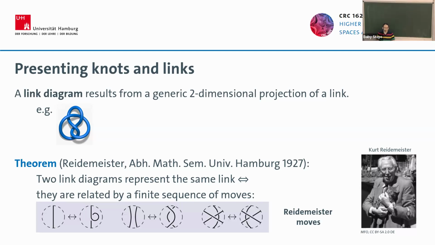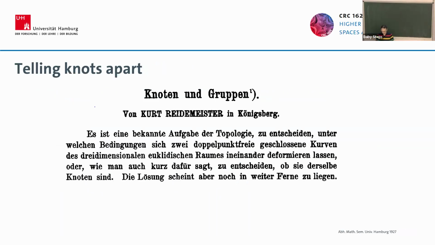In this theorem, one direction is really easy, and the other one is the hard, interesting one. The easy direction is this. If you have 2 diagrams which are related by one of these moves or by a finite sequence of such moves, well, then clearly they represent the same link. You can find an ambient isotopy which will do exactly this. The interesting direction is the opposite one. Whenever 2 diagrams represent the same link, you are guaranteed that there exists a finite sequence of moves that takes one to the other. And this gives a presentation of knots.